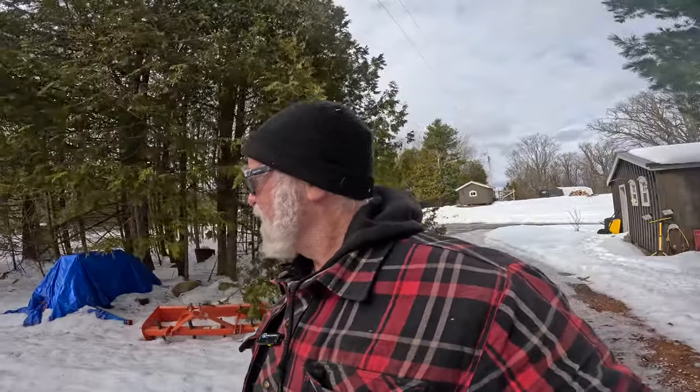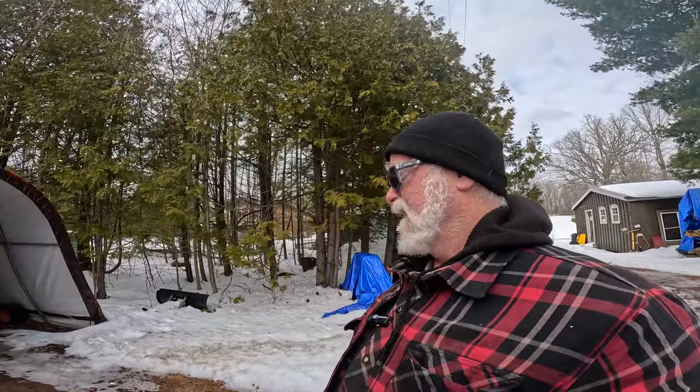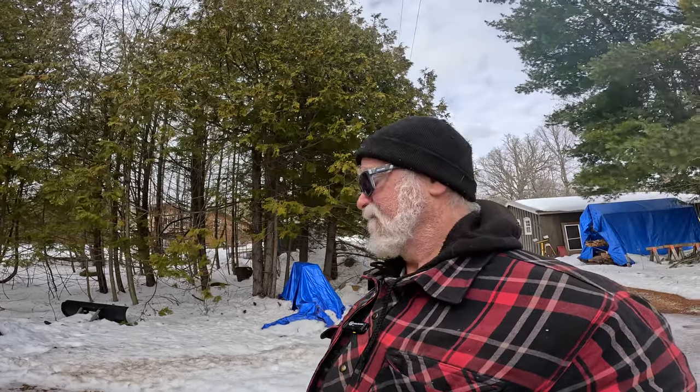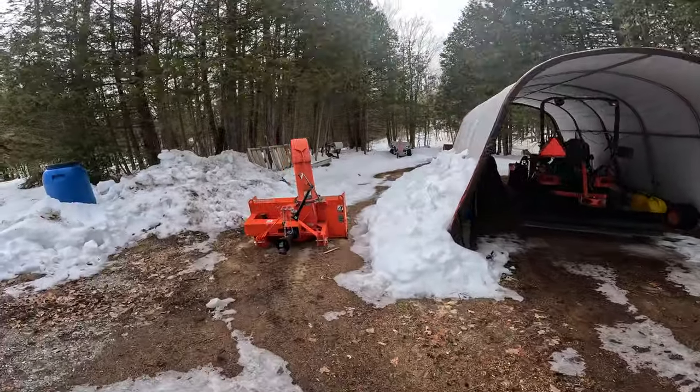So that means I'm going to go ahead and take the grader blade off the back of the tractor, as I was using that for scraping slush and that kind of thing. And I'm going to put the snowblower back on, as I would rather have it on and not need it than have it not on and need it. So we're going to take a few minutes, do that, get the grader blade out of the way, and get this back on.